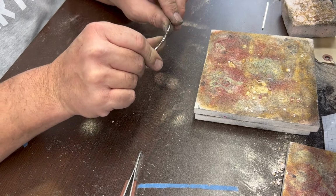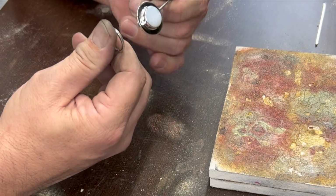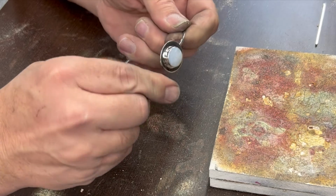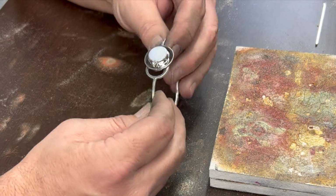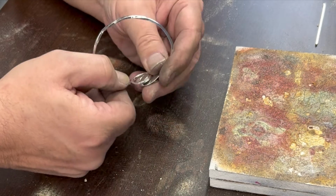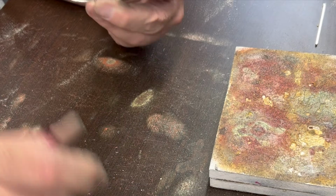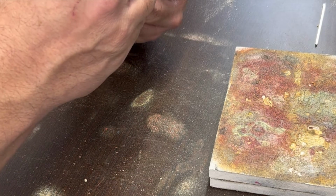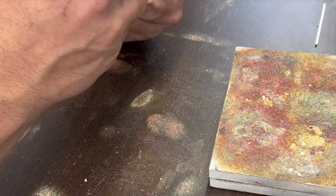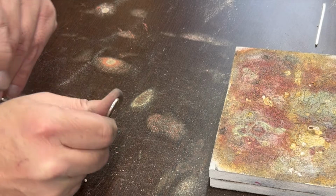Now I'm just going to start shaping it. It's going to basically go like that. However, what I need to do is I need to file a narrower spot. About there. Between that area. And I may just use the Dremel for the sake of speed. So it'll just kind of slot right in there. But in the meantime, I might need to straighten this out so I can get to it.